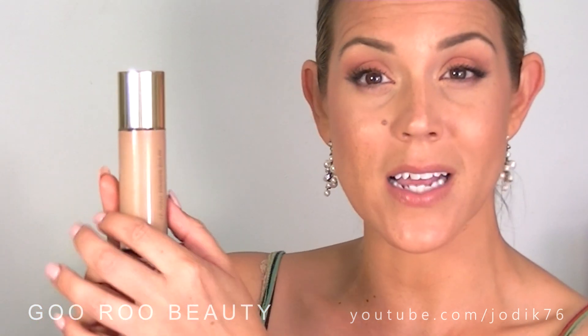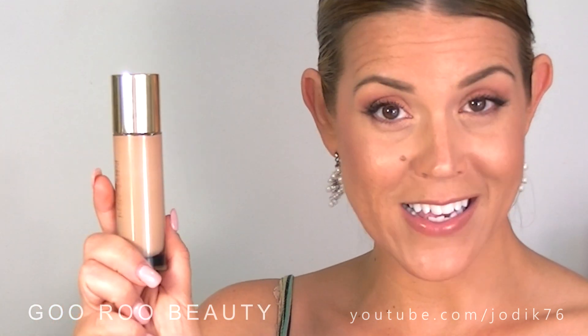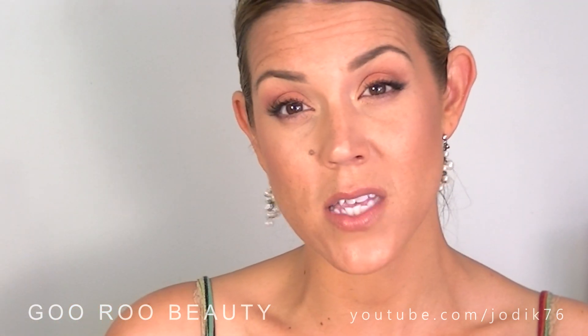In terms of packaging, you get the standard 30ml or one fluid ounce of foundation in a heavy-duty, luxurious glass tube. One thing to note about a glass tube: if you smash it on your bathroom tiles, you have a whole big mess to deal with as well as a wasted $82 product all over your floor. It looks lovely on the vanity, with a lovely luxe gold top. When the lid comes off, you'll see this product does come with a pump, which dispenses a very nice amount of product — I use probably two to three pumps for full coverage. The pump works very nicely and the lid stays on relatively well.